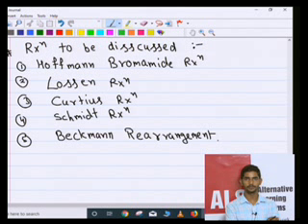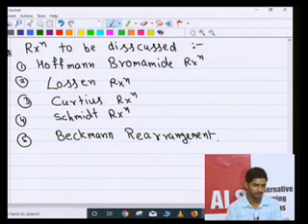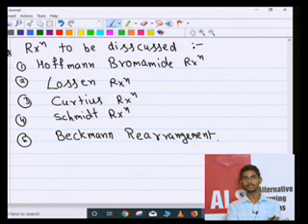Remember, we are dealing with the nitrogen compounds, organic compounds containing nitrogen. So rather than discussing these reactions at different places, I have clubbed all these reactions together because they all follow the same path, and it would be very easy to remember these reactions after discussing this.